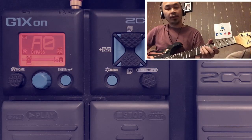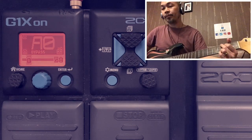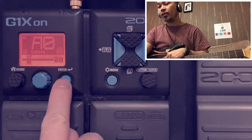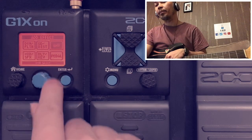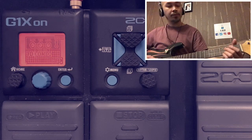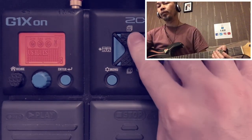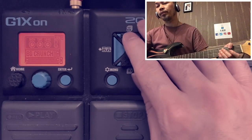Okay guys, so let's try the new updated firmware. So here's the bypass mode. Now first things first, we need to put effects to this one, or we'll start with an amp. Okay, FD combo. Combo, big crunch.